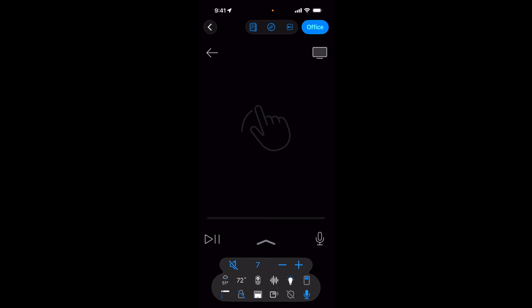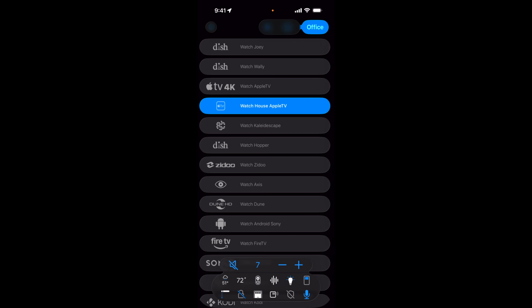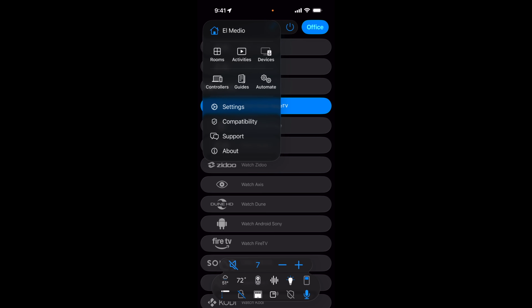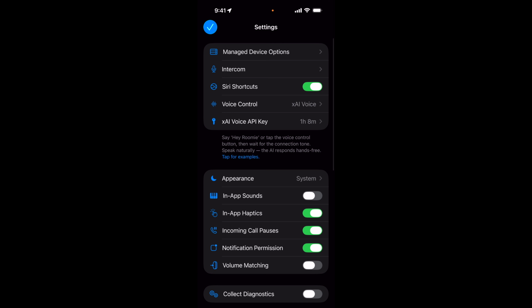Quick demo for the new voice control features in Roomie Remote 10.1. So we're introducing a couple of new items here on the voice control menu. The one you may have tried in previous versions is called Local. That was fully locally processed text by Apple Speech Analyzer, interpreted by us, executed locally.